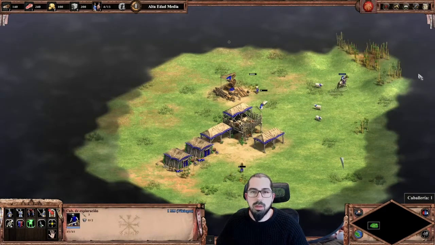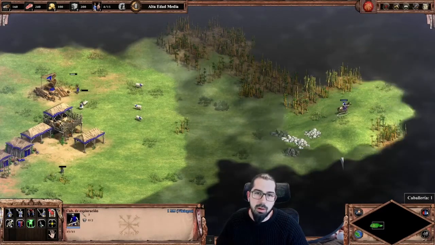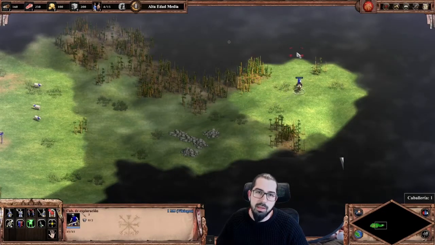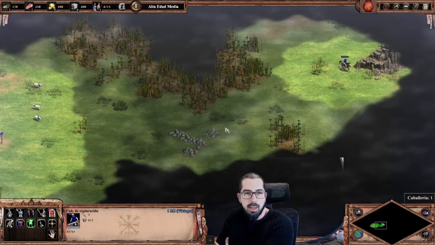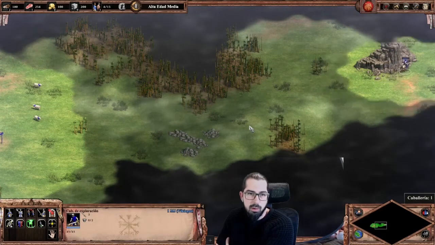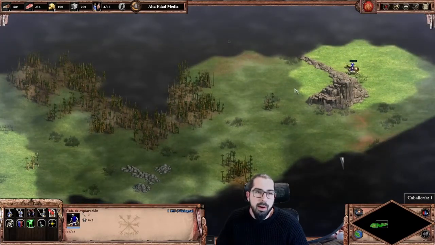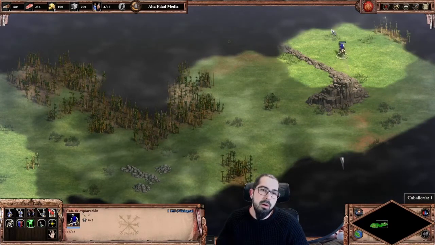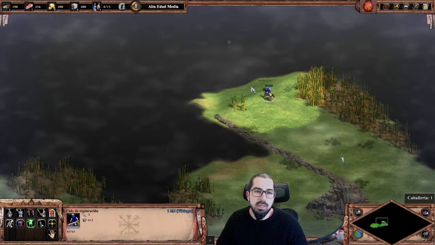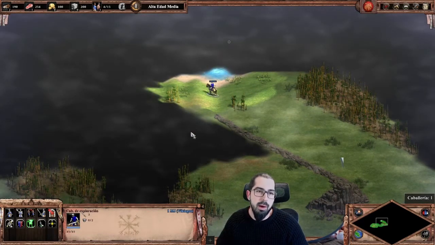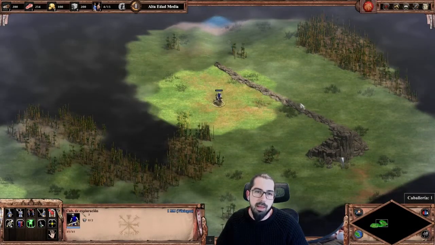And this is interesting because in Age of Empires they are using the fog of war in two levels. The darker one is the part that you haven't visited yet. And you have this other one, lighter but also black, that is a part of the map where you have been before, but you don't have units right now that can see that part. So you can see the layout of the map, but you are not going to be able to see the units on those intermediate, lighter parts.